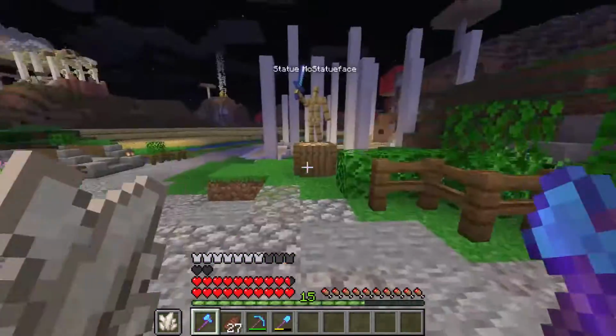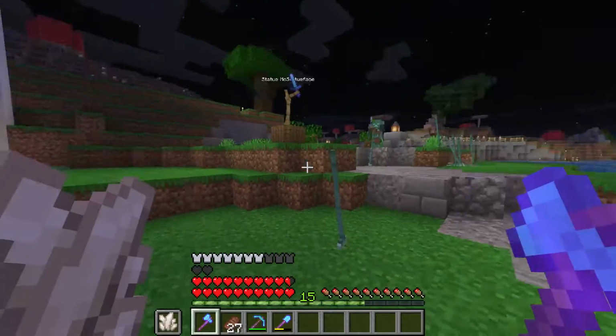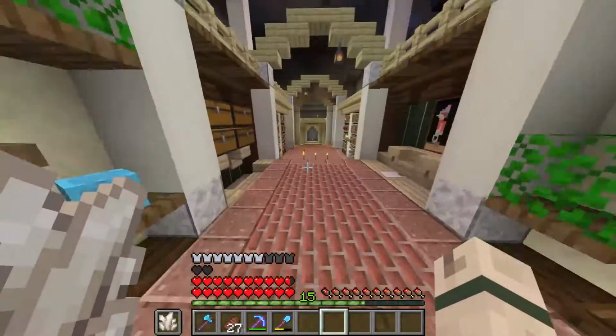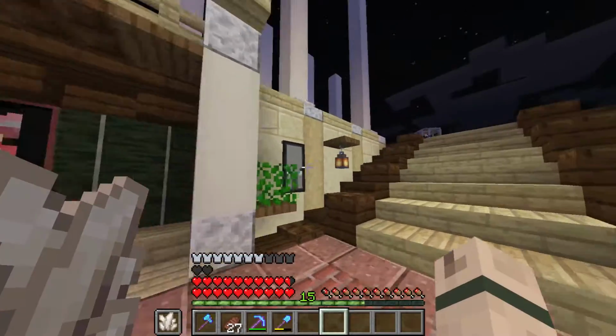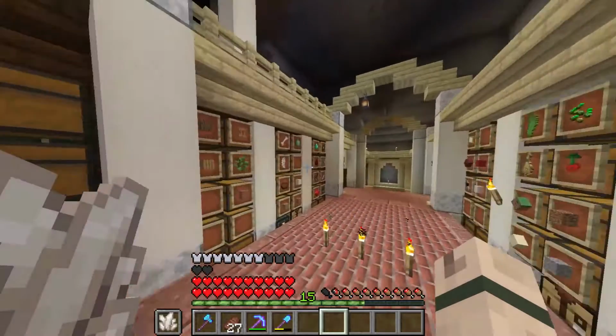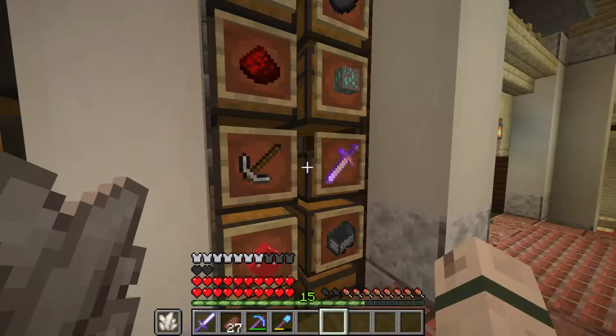All right. Oh, I should go get... You know what? Come on. Come on, you can come with me. Yeah. I just don't want him to despawn, but I'm going to grab my fortune... Or no, my looting... Did you despawn? Oh, you're there. Okay. I want to grab my looting 5 sword so that we can get this trident maybe. Let's see. This thing. Okay, looting 5.